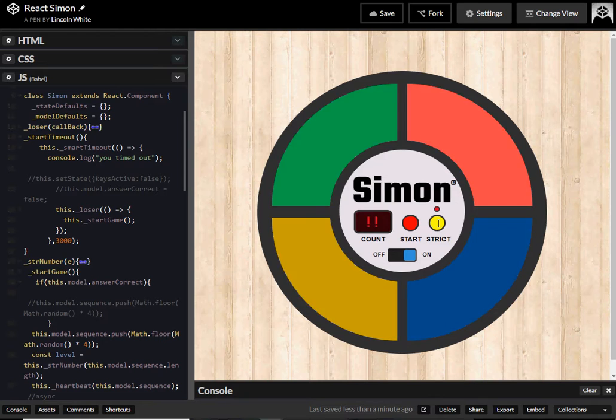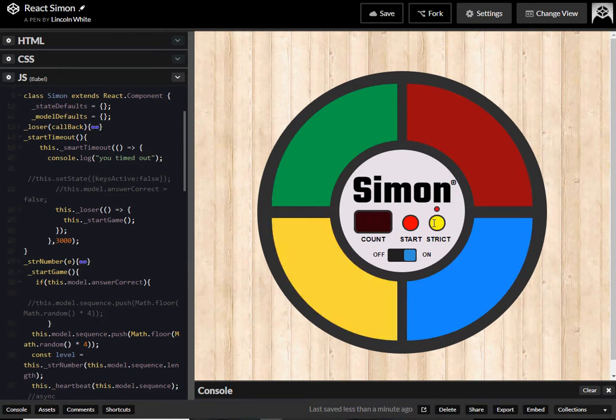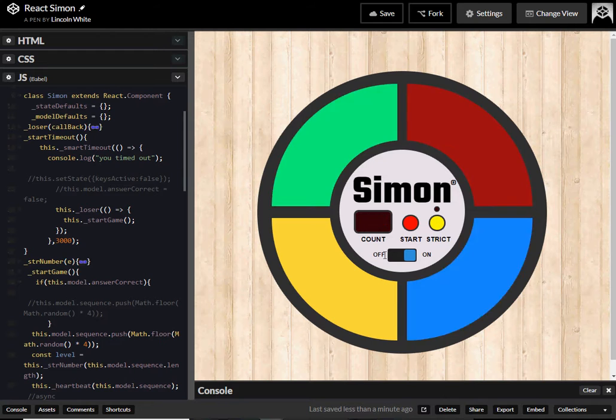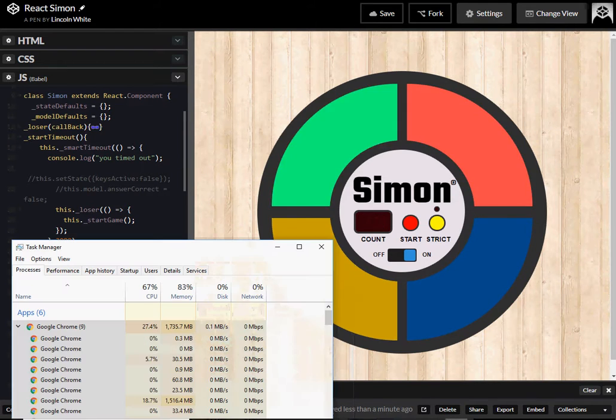A lot of frameworks you wouldn't be able to do this with. But saying that, React is a smart framework. It's not rendering this part here. I've optimized it a bit by putting the key separate, but even if I didn't do that, it still wouldn't be rendering this.